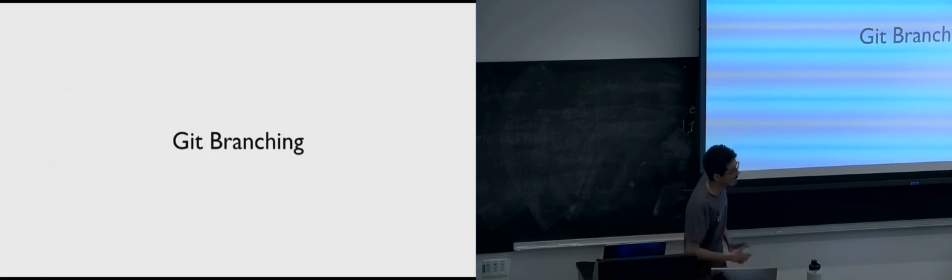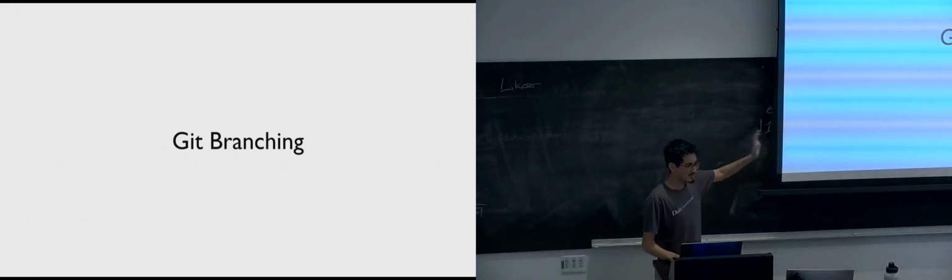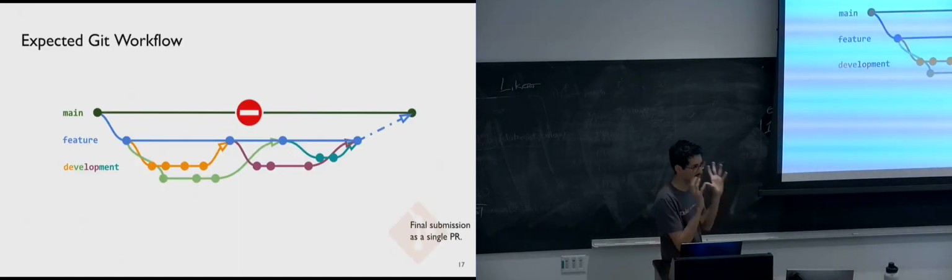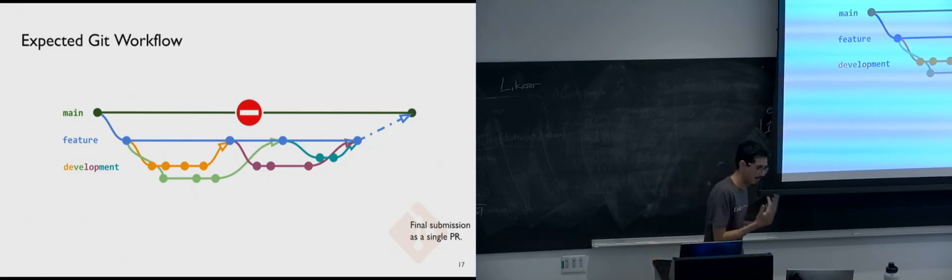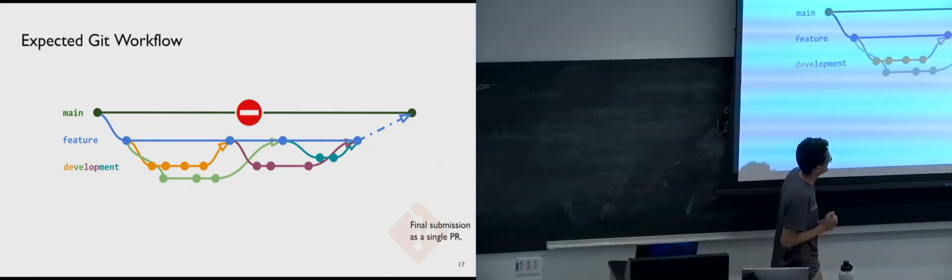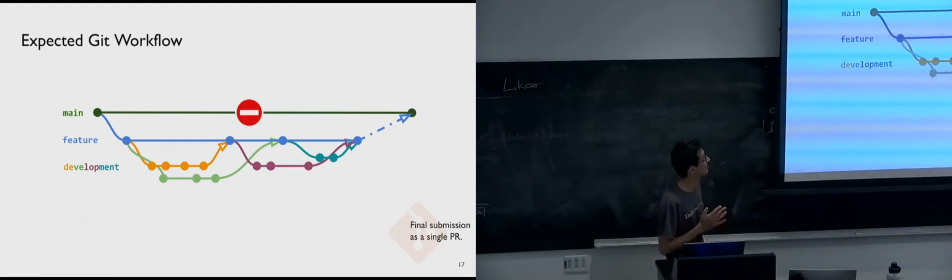Okay, let's go ahead and talk about Git branching, okay? And again, like in all of these lectures, starting from even this past Tuesday, think of all of these lectures in terms of your project, because these are things that we expect you to adhere to as you're working on the project, okay? So, this is how we expect the branching to go for your projects. And this is something very similar to what you've already been doing in Project 2, 3, and 4, okay?